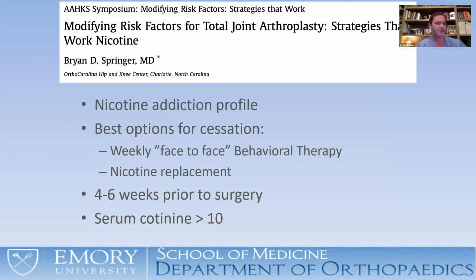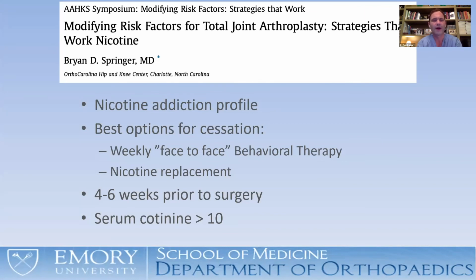Brian Springer published this at an AAHKS Symposium a couple of years ago, and I think it's a good article to read about nicotine. I think all of us are a little bit variable with our practice with this, but it's also fair to say that it is a best practice not to operate on someone and provide them with the option for hip or knee replacement surgery if they're smoking. Nicotine's addiction profile is very similar to cocaine and very similar to heroin, so it's a difficult problem to address.